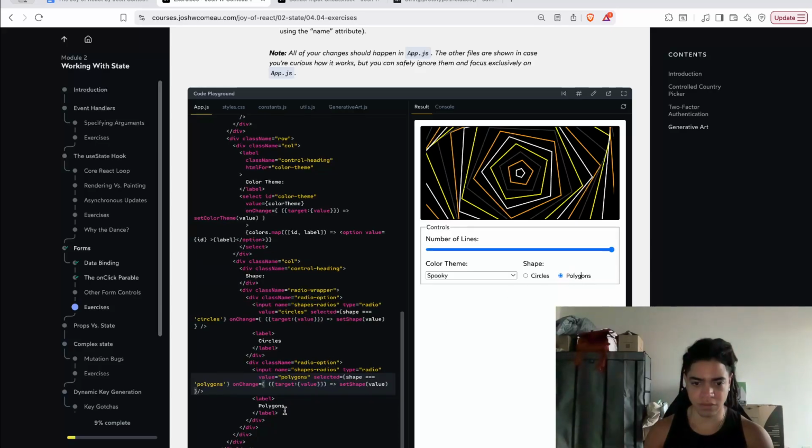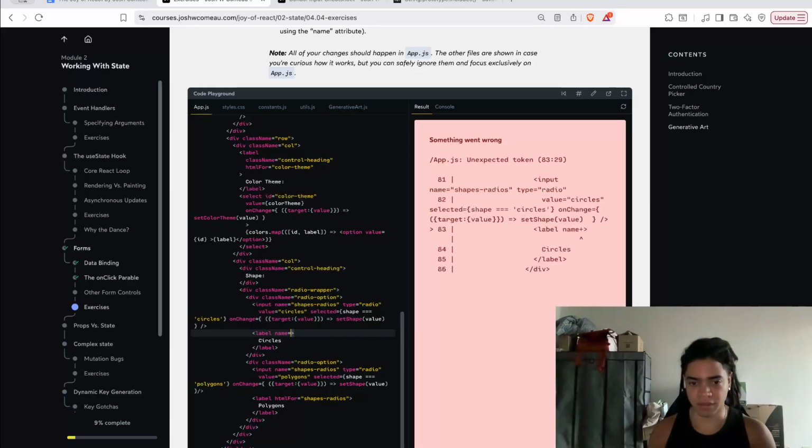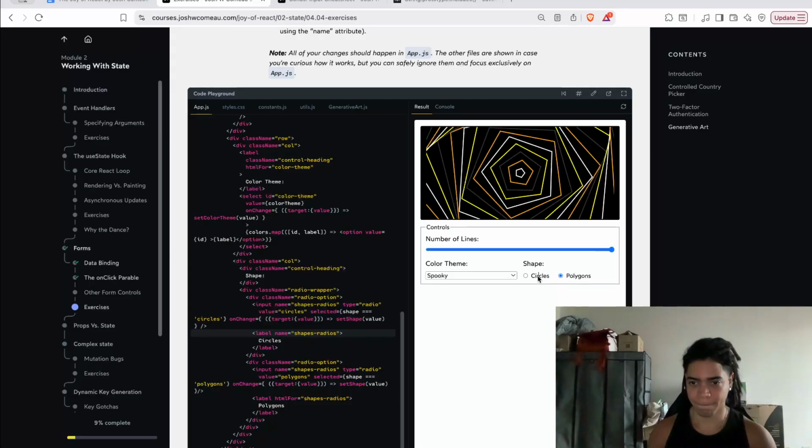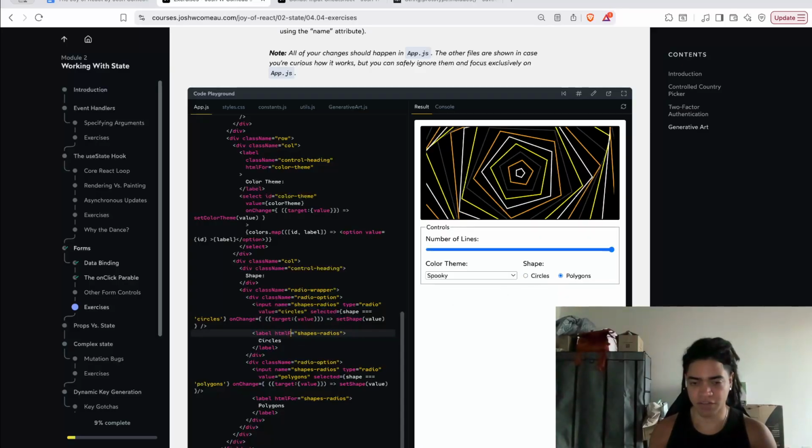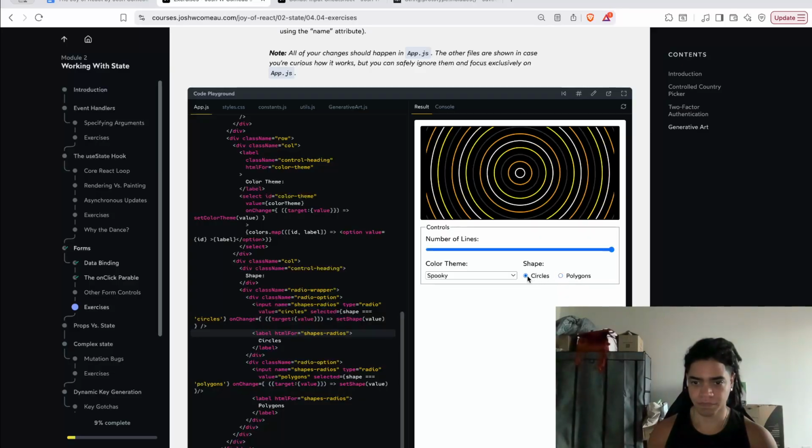It's not a great user experience otherwise, so for that I need to update the label to say HTML for, and associate it by ID to the radio button.